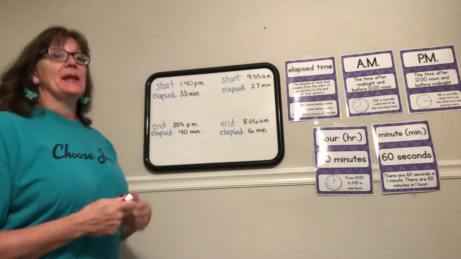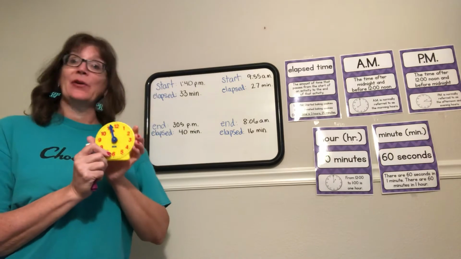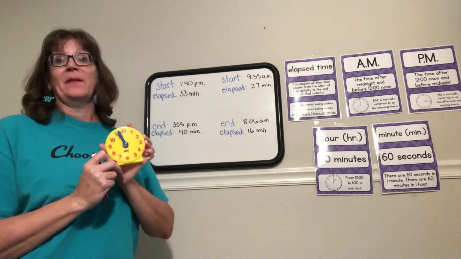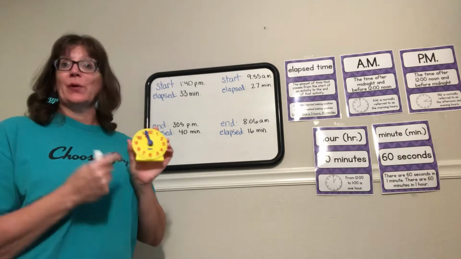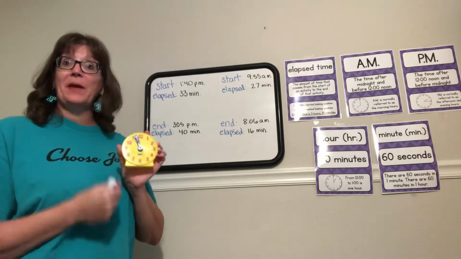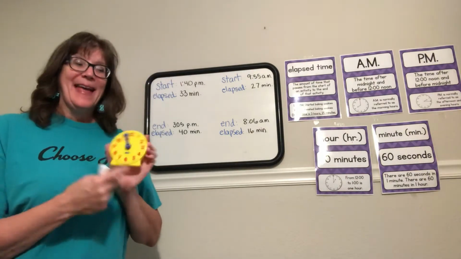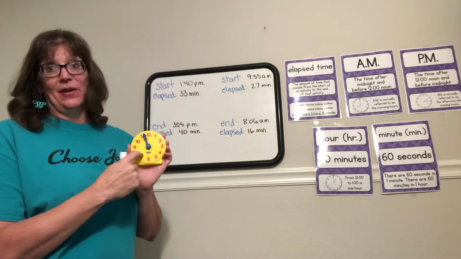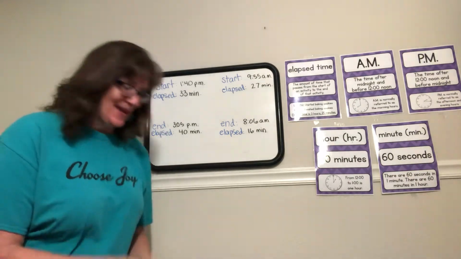We can use number lines and little clocks. Now I know you might not have these little clocks at home, but in Go Math on the lesson, sometimes they give you the analog clocks to use. You can always draw an analog clock and put the numbers on it if you like doing that, okay? Remember, an analog clock is sometimes called the face clock, and it has the numbers on it. Each number on the analog clock goes up by 5, okay?